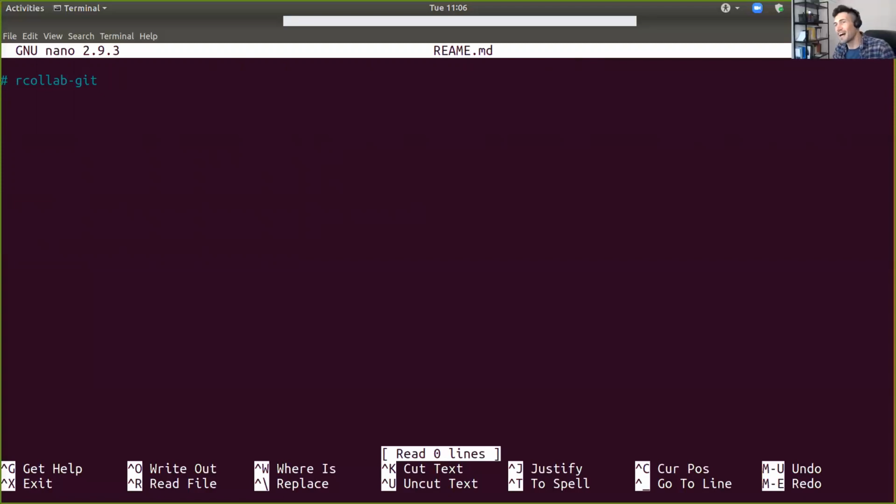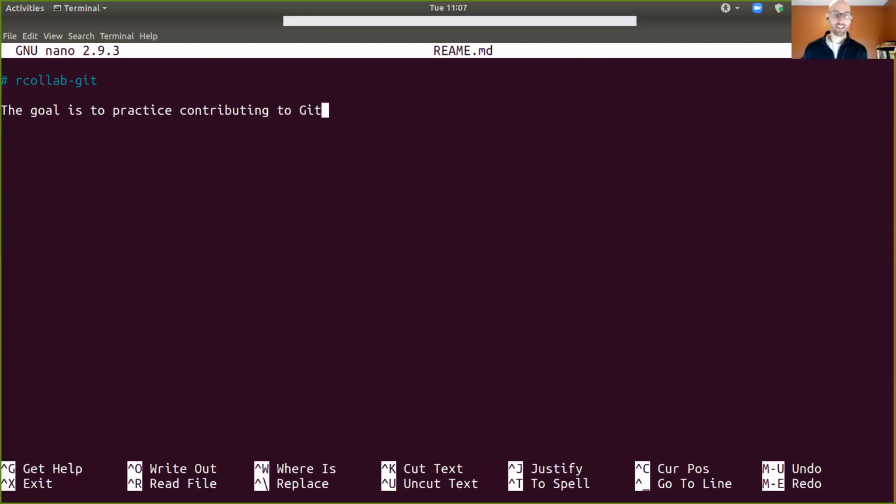Perfect, thanks a lot. And here what I should type is probably the goal of this repo. Could you explain the goal, John? It is a practice repository, for practicing contributing to projects on GitHub. And then the task will be to submit a file named after your username on GitHub with a piece of advice for using R effectively.